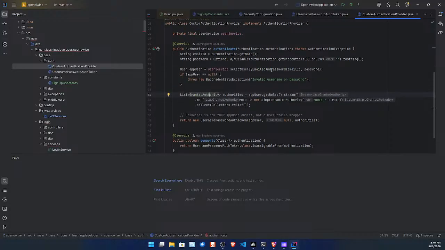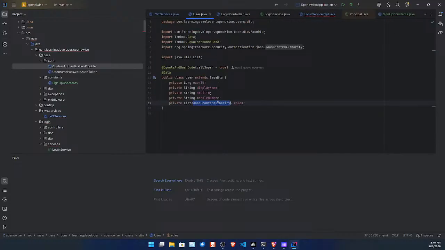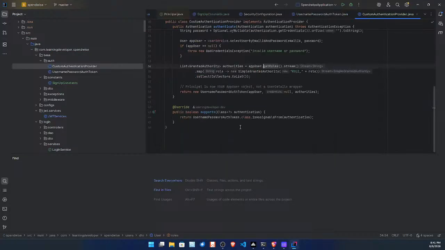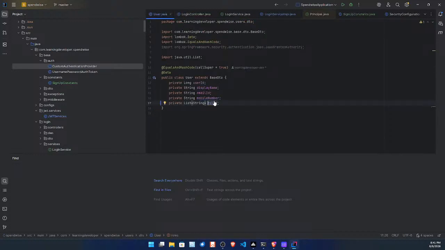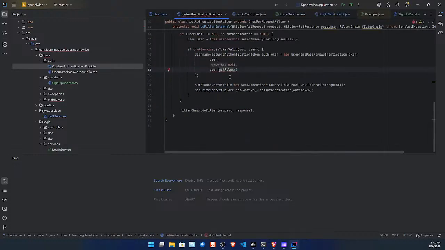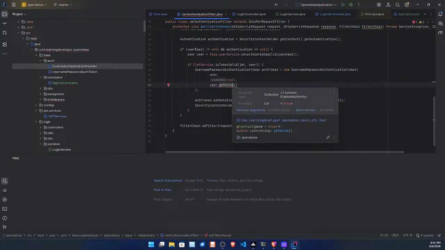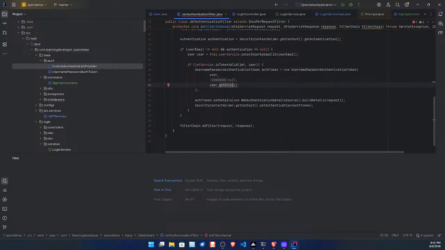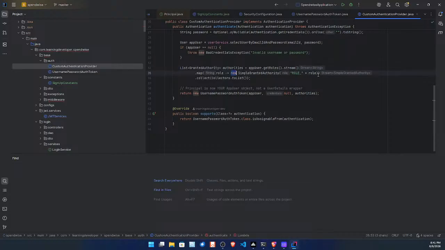So I think I can just save the roles as a string. If I move this to string, this will work fine. Here it needed granted authority, for which we'll use the same SimpleGrantedAuthority.